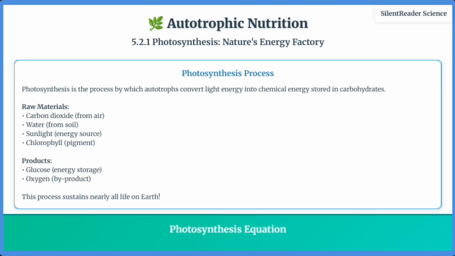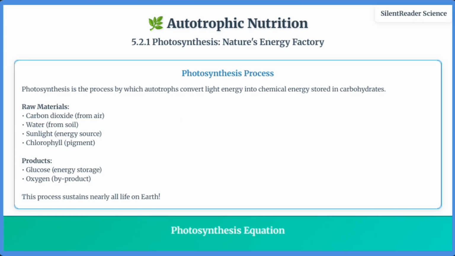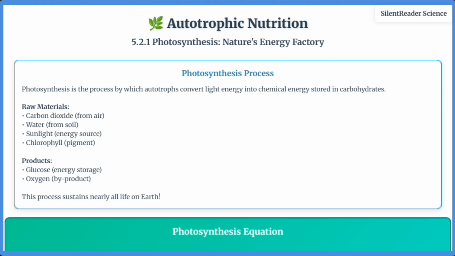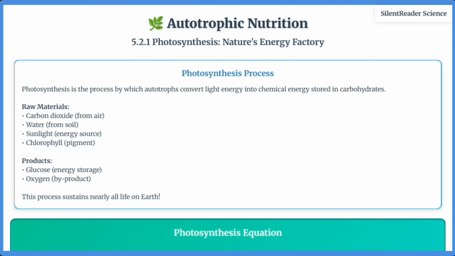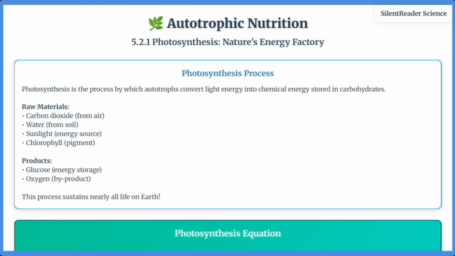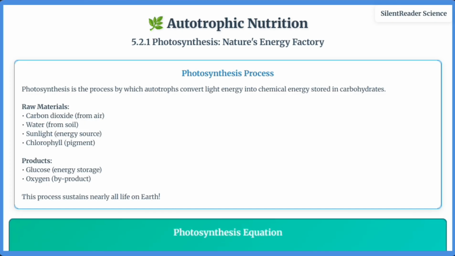In Activity 5.1, we test for starch production in leaves and discover that chlorophyll is essential for photosynthesis. The process occurs in three main steps: absorption of light energy by chlorophyll, conversion to chemical energy with water splitting, and reduction of carbon dioxide to form carbohydrates. Plants have specialized structures called stomata, tiny pores on leaves, for gas exchange, controlled by guard cells that swell or shrink with water content. Photosynthesis not only provides food for plants but also produces the oxygen that most organisms need for respiration.